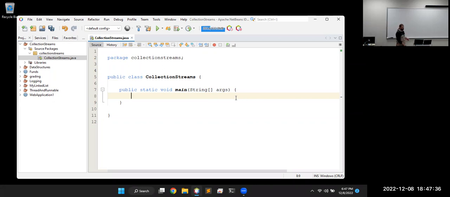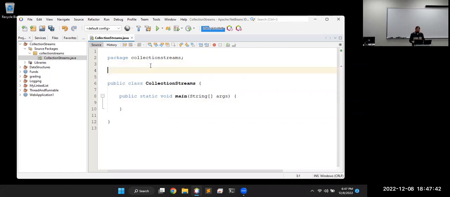Now collection streams. I was going to do it in the main method here. So we need 2, well, really we just need 1. Actually, we need 2 packages. I was trying to think of how to word that. So I'm going to import java.util, and I'm going to do asterisks. But what we need from the asterisks are our collections.